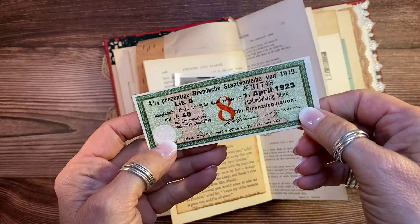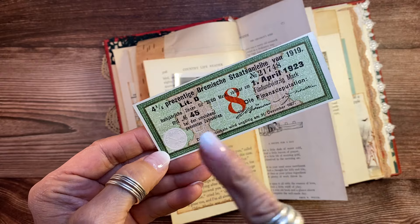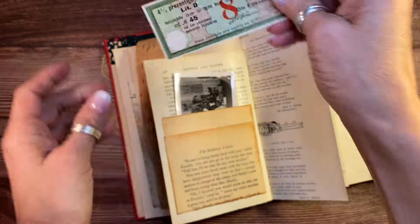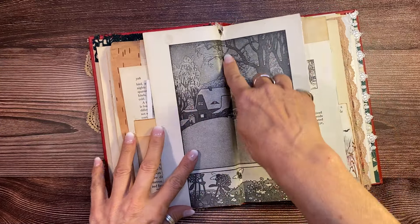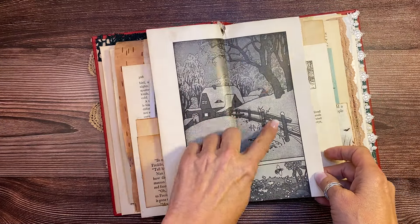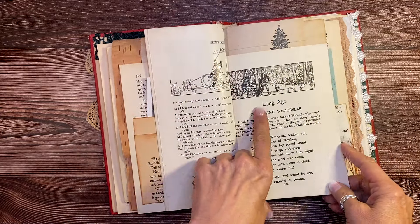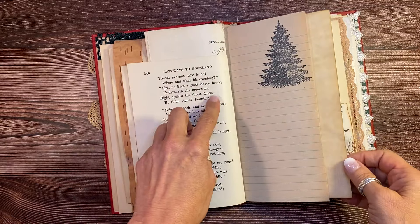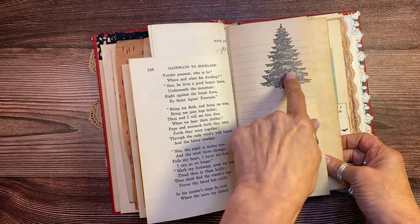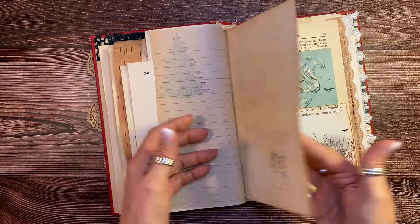And this is a 1923 banknote, so 100 years old. I chose this one because it is green and red — isn't that fun? This is a lovely plate from a 1925 art decoration book. I love the snow scene here, and there's Santa up here at the top. And then this page here — Good King Wenceslas from long ago — that's also from Gateways to Bookland from the 30s. I hand stamped a tree on this page here and I hand stamped this little toy sack down here.